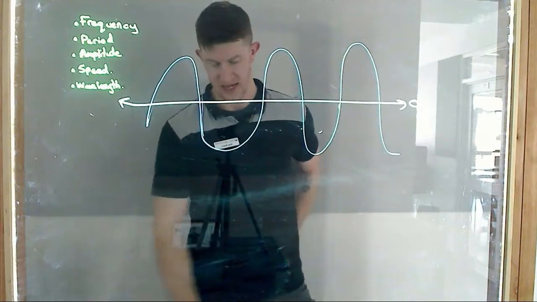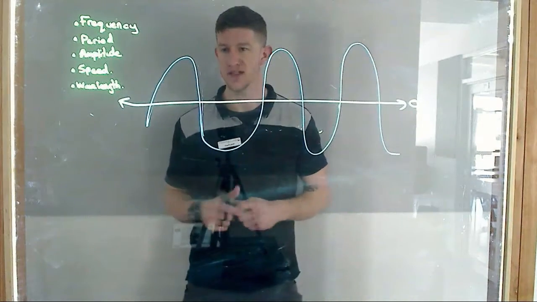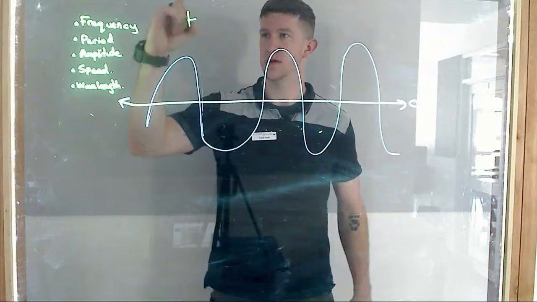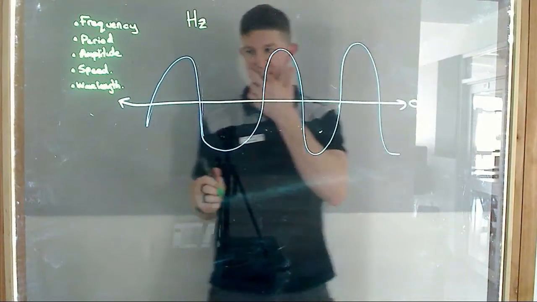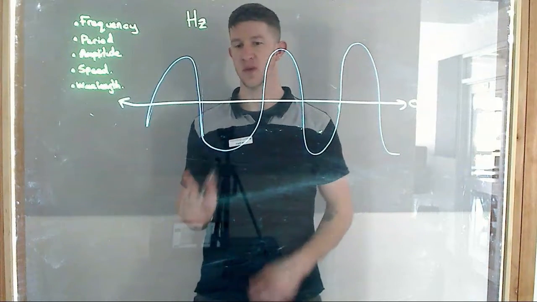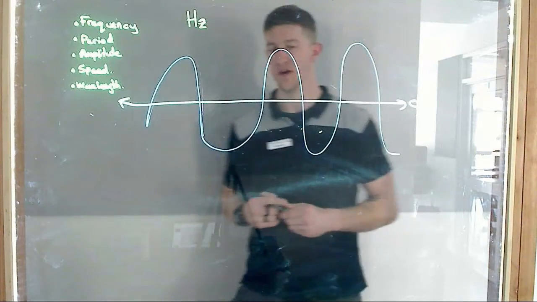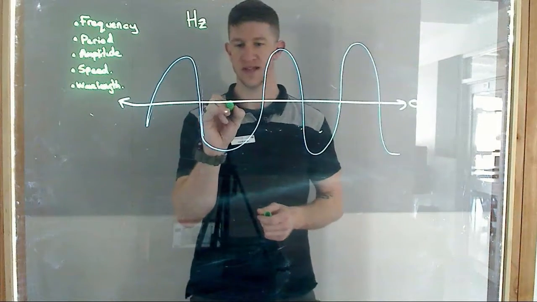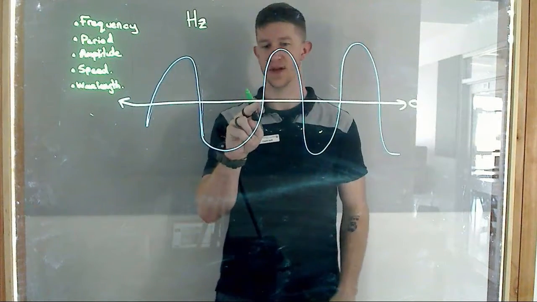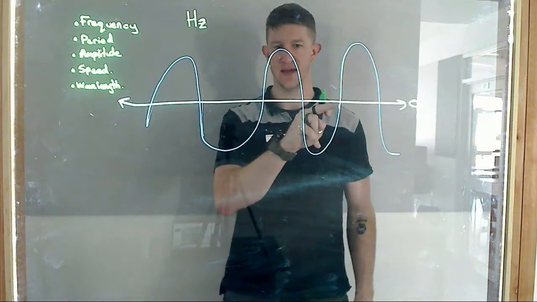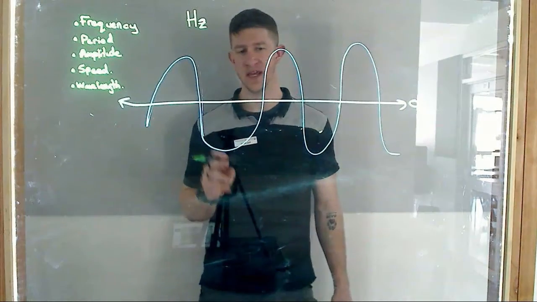So the first piece we're looking at is the frequency. Frequency is measured in hertz, and we use the symbol Hz to symbolize hertz. Frequency talks about how many times the wave passes by a certain point every second. So if I was to look at, say, this point in time, and I was watching this wave move across, and I counted every time it goes from there back to there in 1 second, that would be the frequency.